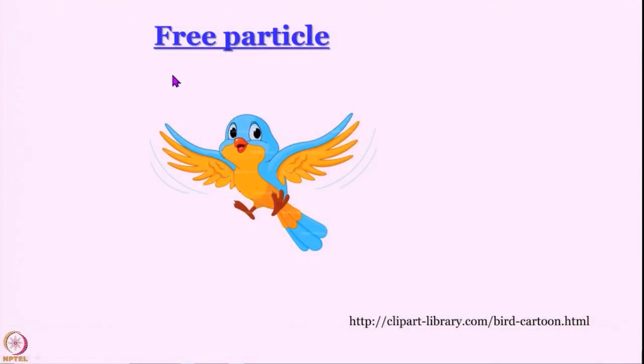We have established the tenets of quantum mechanics. Now, we are going to slowly get into systems in which quantum mechanics is applicable, and we will see how we can build a description of these systems. The first system that we are going to talk about is a particle that is as free as this colorful little bird here. We call it a free particle. What is the meaning of a free particle? We will come to that.